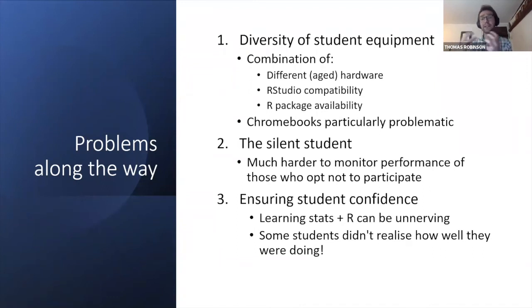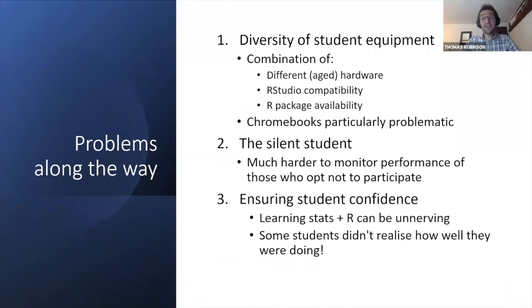So we ran into a few problems in terms of hardware, nothing that wasn't fixable, and I'll talk about that in the last slide. One particular thing that's problematic are Chromebooks. Chrome OS is just not as widely supported, and if you need to do something like coding, it's not that great. And students do like Chromebooks because they're small and they're cheap and they're efficient. And we found that it was quite hard to troubleshoot Chromebook issues.